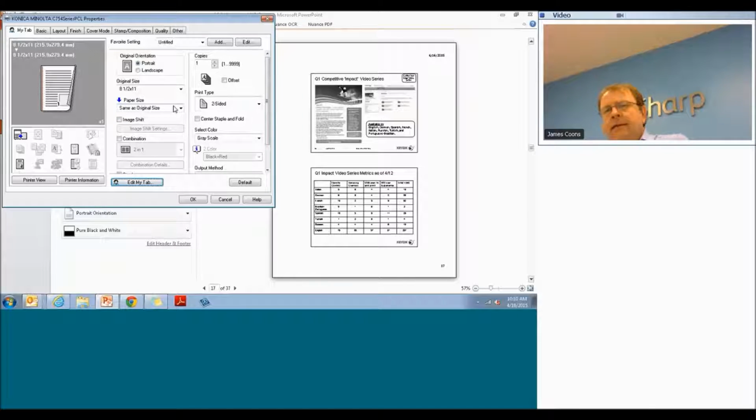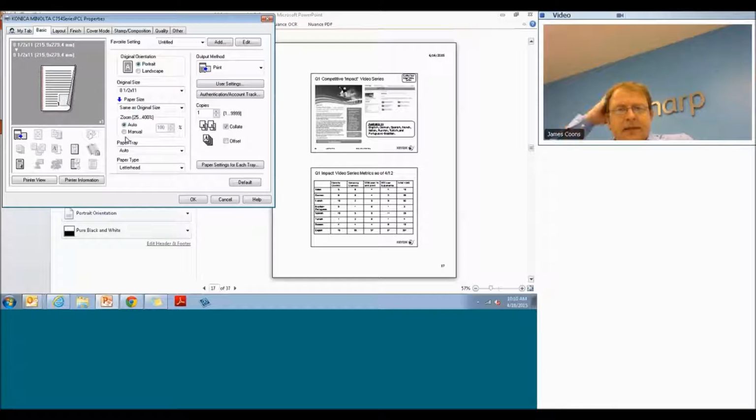The reason I think that's an advantage, first of all, we just can't do that. The key is that we already put probably the 4 or 5 things that everybody uses on the front screen. We built the driver that way for you. We put output methods, stapling, paper trays, duplex. Those are the top 4 things that people do, and then color, black and white, right? So this allows them to do some odd stuff if they want to do it.